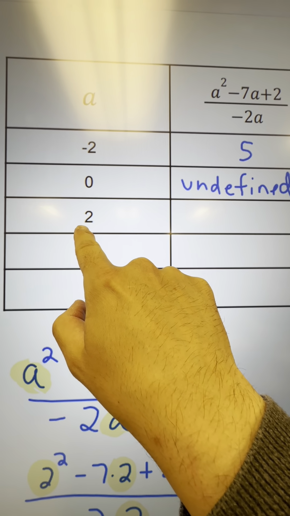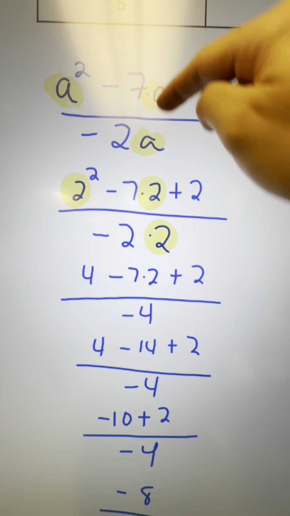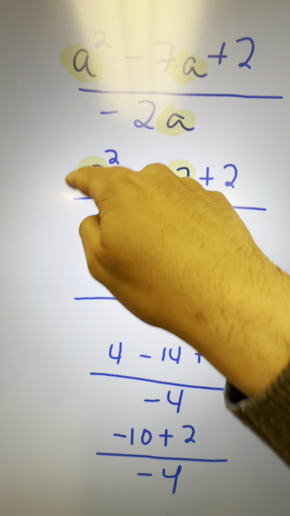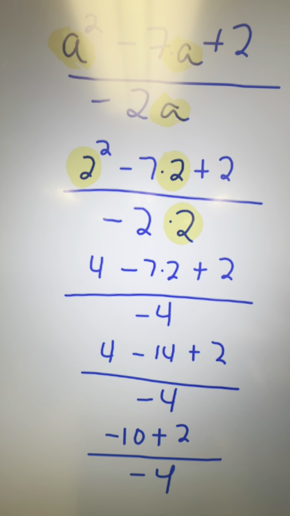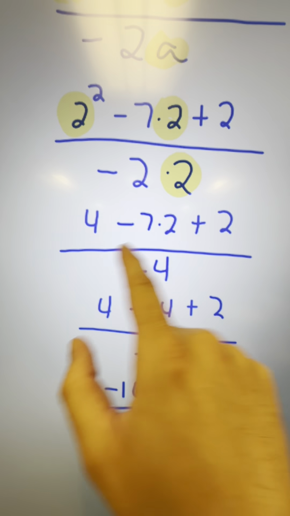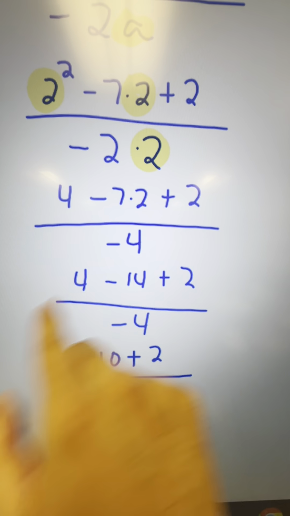All right, so now we're going to evaluate when A is 2. So I'm going to walk you through these because I already completed it. Substitute your 2 in place of all the A's, so there's only 3 substitutions. And notice I didn't put any parentheses around this one because it's not a negative number, so I don't have to worry much when it's a negative. So here, I'm going to do exponents first, so I get 4. I copy the rest. And on the bottom, I just multiplied it out, and I got -4.